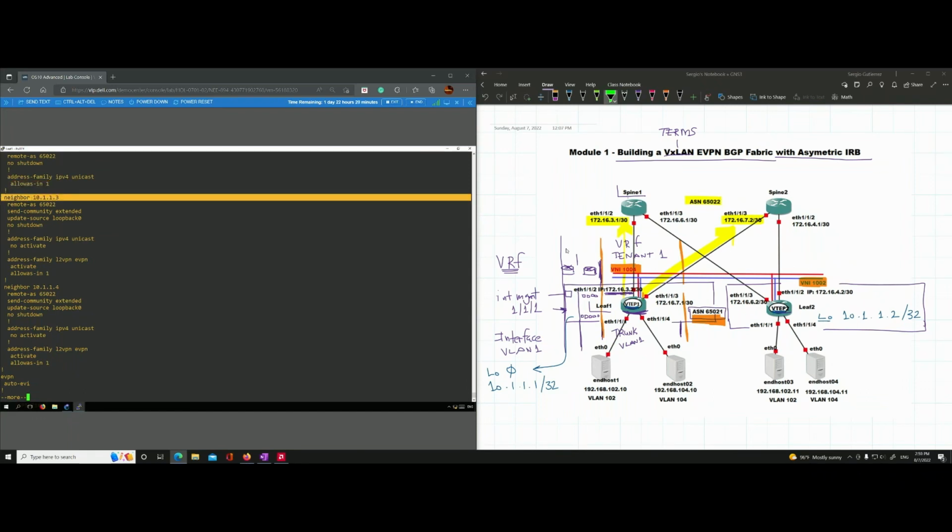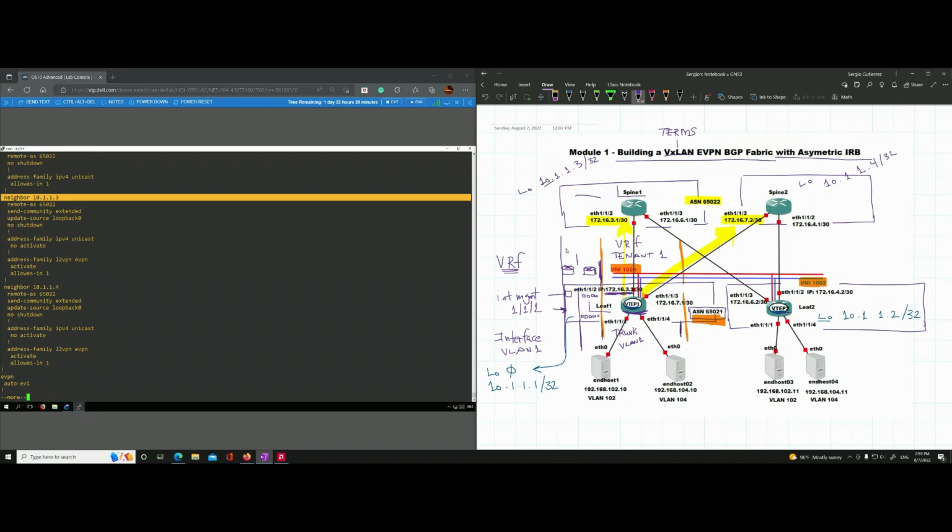So just remember that this switch right here, let's draw the multifunction switch here, and let's draw another multifunction switch for spine 2. And so what they're saying here is that the loopback address on this spine 1 is going to be 10.1.1.3/32, and the loopback address for spine 2 is going to be 10.1.1.4/32.